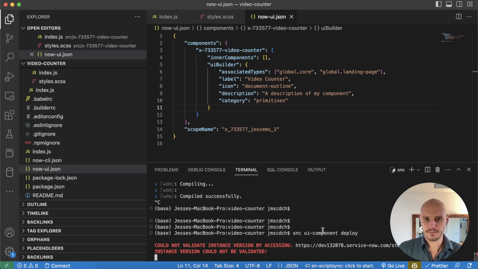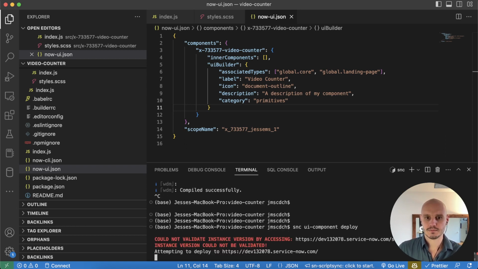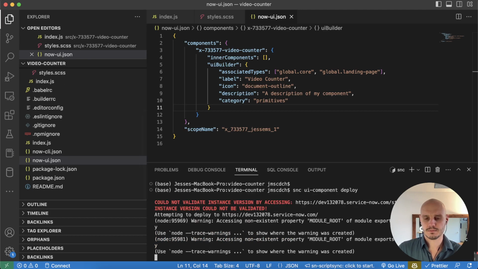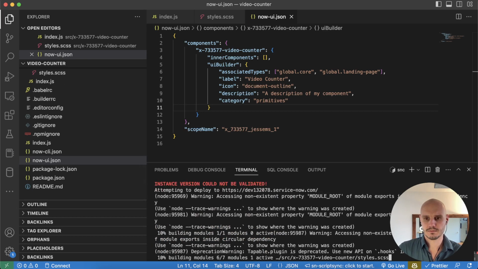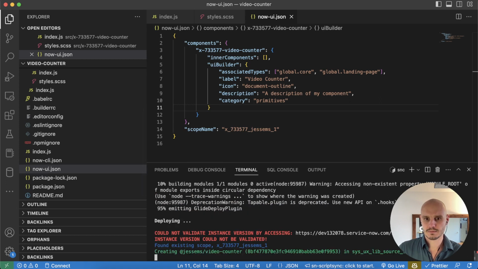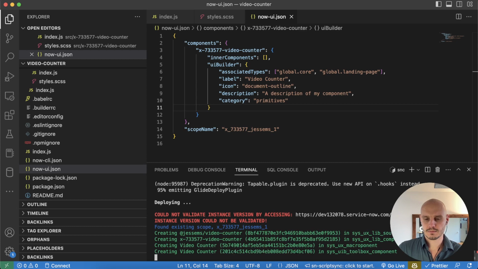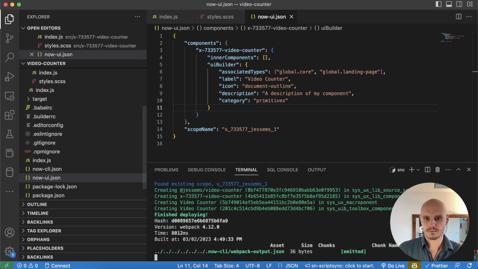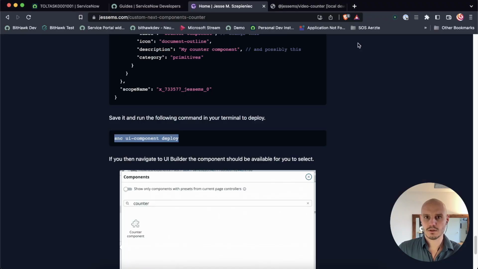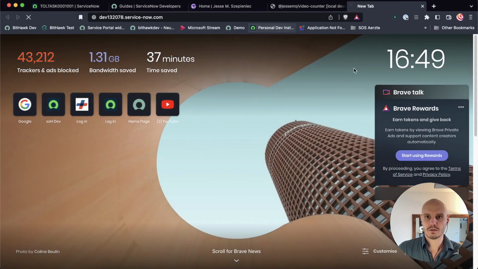Let's see if that works. Looks like it's working. All right, great. That looks like it was successful. So what we can do now is go to my personal dev instance.